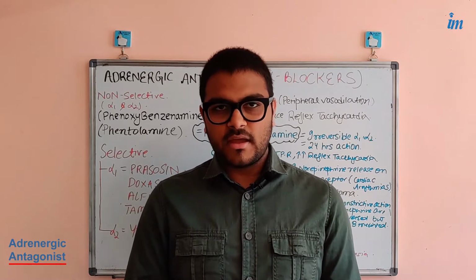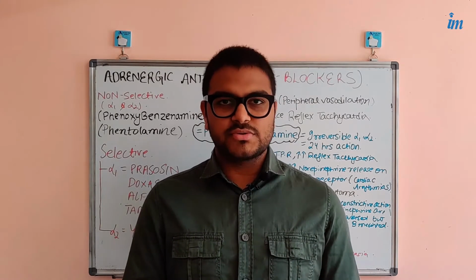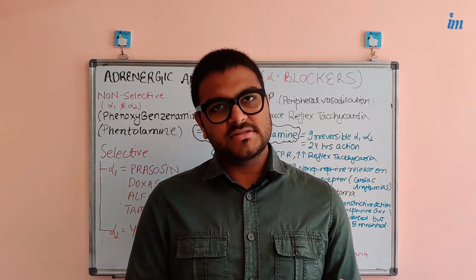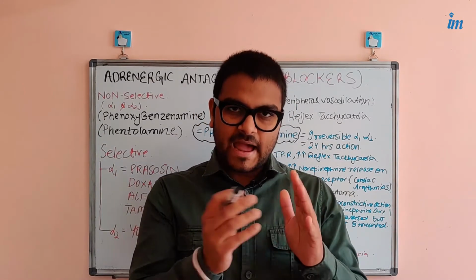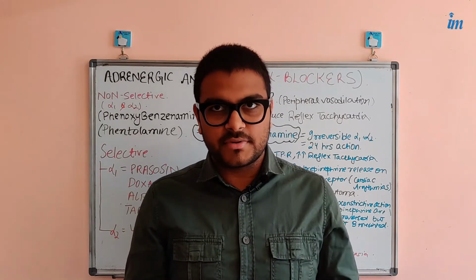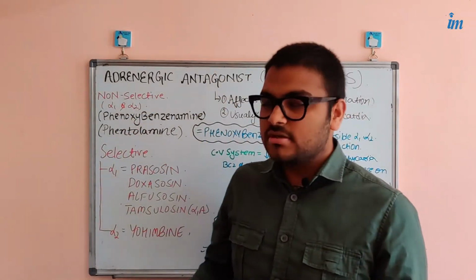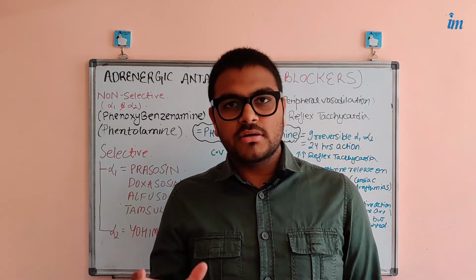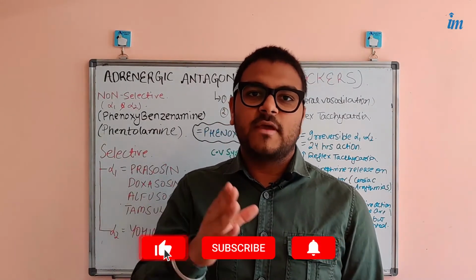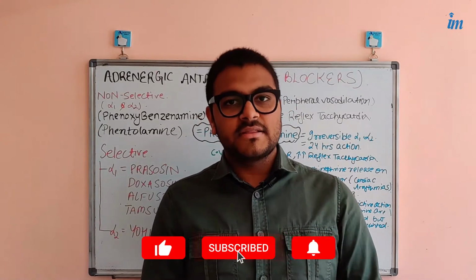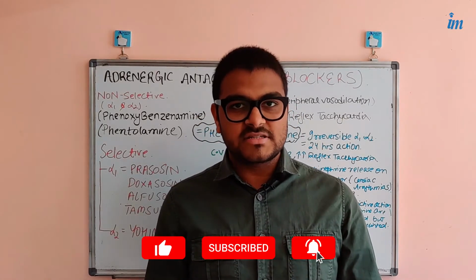What do you mean by antagonist? As in my previous videos I have told you, any antagonist agent binds to the receptor and blocks the intrinsic activity of the receptor. Adrenergic antagonist means that it will block the sympathetic outflow, that it will block the action of epinephrine and norepinephrine that usually occurs by the sympathetic stimulation.